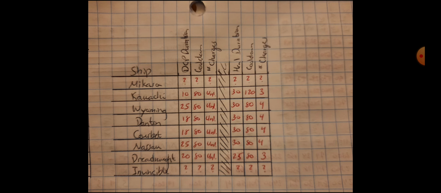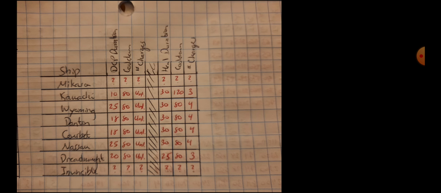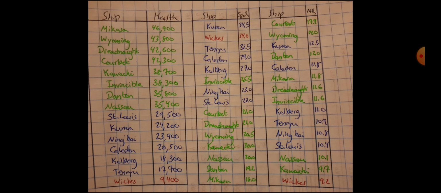And I'm pretty sure that wraps up all the stats for the Tier 3 battleships. Yep, and now we're going to go over all Tier 3 ships. So that'll include cruisers and destroyers as well.